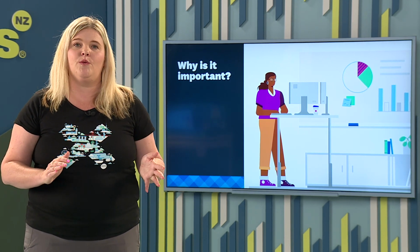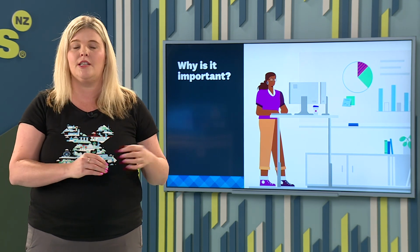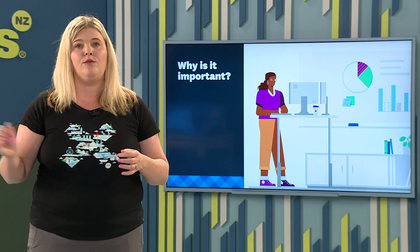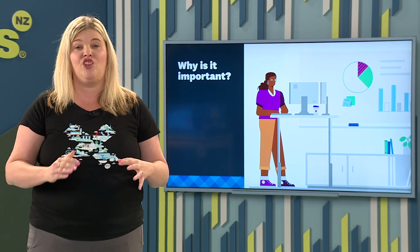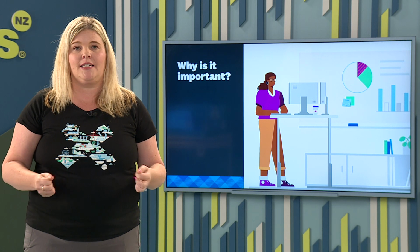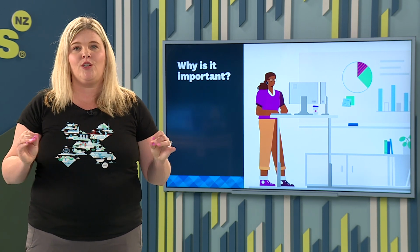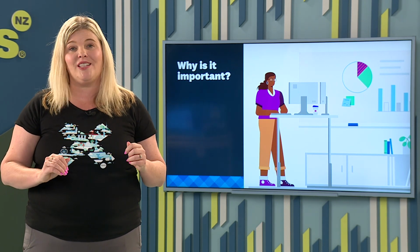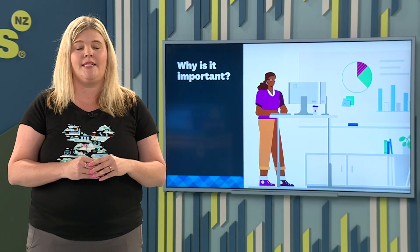Managing cash flow is all about understanding when cash is coming into your business, and I'll talk about those sources in a moment, understanding and being able to schedule and plan for when cash is going out of your business, and having a plan in place for when you have less cash than you need. So it's about how to get more cash into your hands faster. It's super important, and we see it as the financial backbone of a business. So as Ange already mentioned, it's a simple equation. It's cash inflow minus cash outflow, and it's as simple as that.